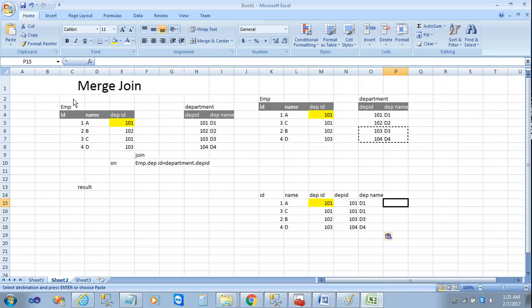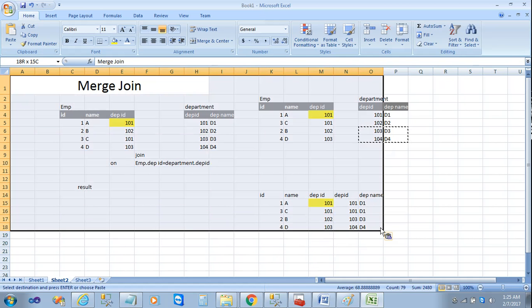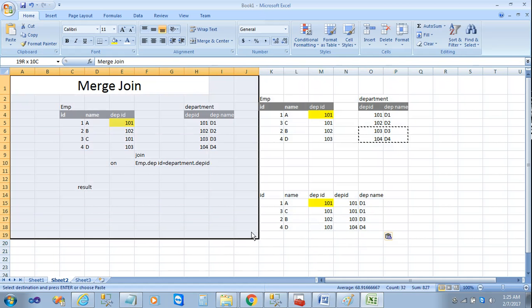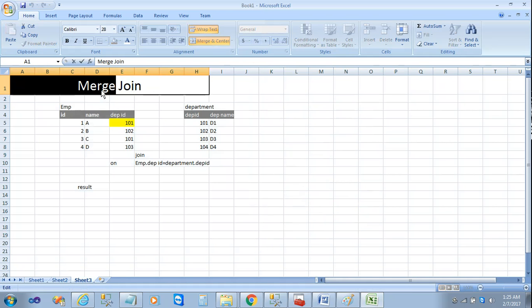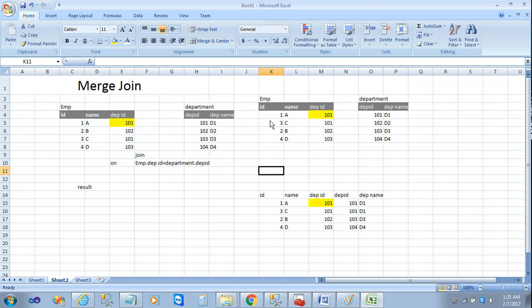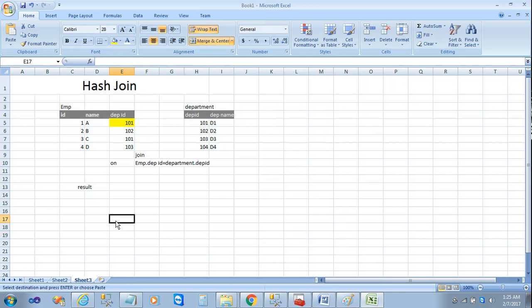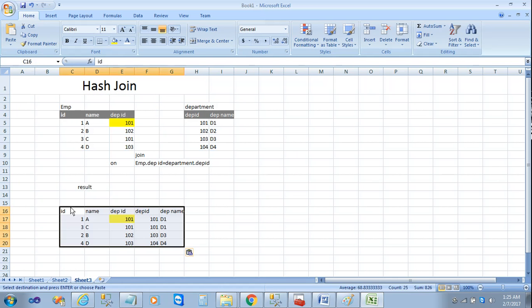Then we'll see another type, the hash match join. Okay, hash join. For hash join the concept is the same, with only one difference: this operator will get used whenever the joining key is much more complex.